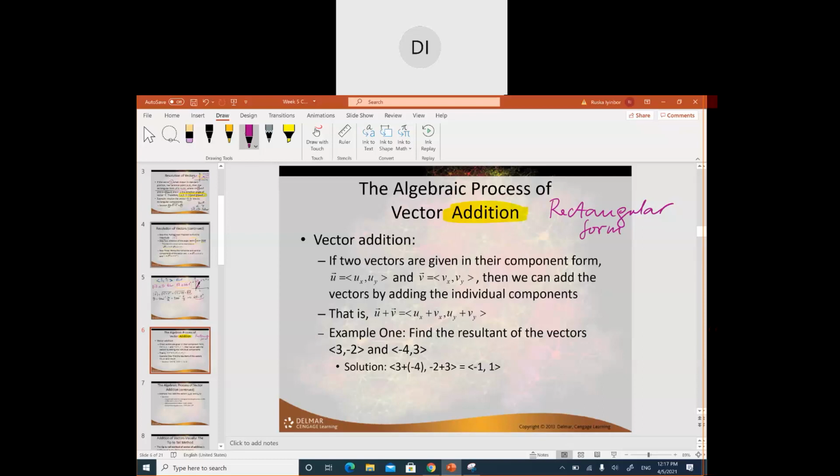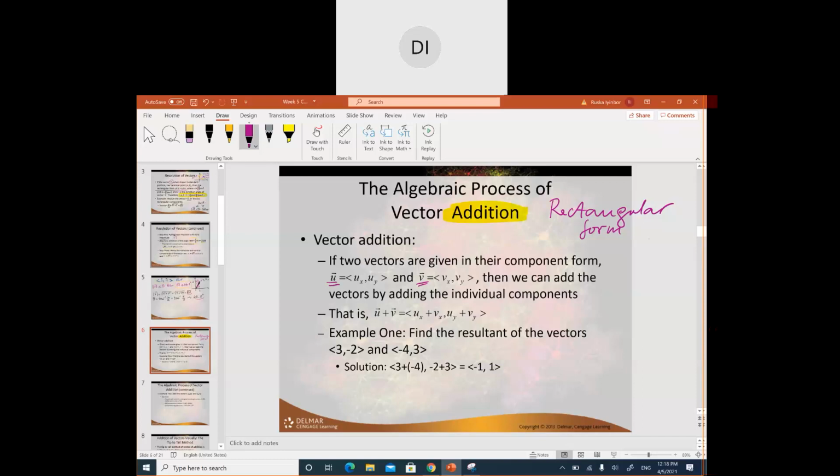Okay? And how do you add them? You add the x component and the y component, because rectangular form looks like this, a and b, right? Here they have it as x, because with a and b it's easy to see the formula. If I have vector u and vector v, two vectors, instead of using a and b, because it's kind of confusing with two different vectors, we're going to use ux and uy, which means the x component and y component for that vector u. And in the same way you have the x component and y component for the vector v.